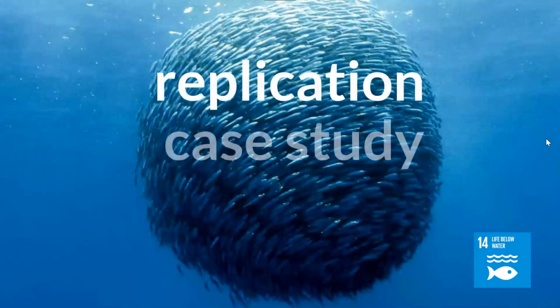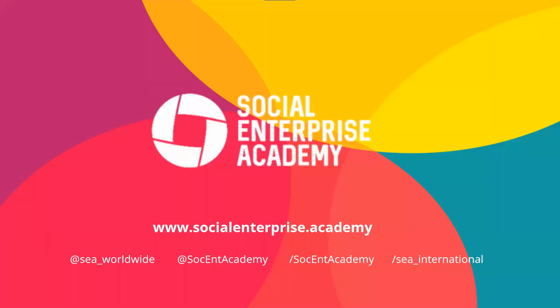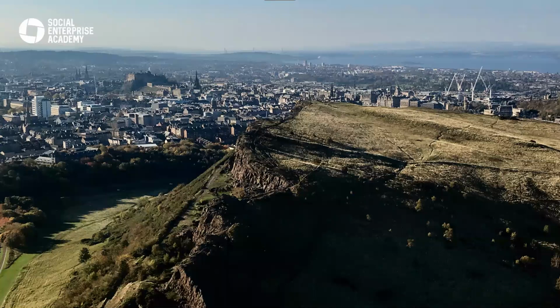Okay, so if you're ready to go, welcome to today's case study, which is going to be on replication. And it's close to home for me. It's the replication of the Social Enterprise Academy, all the way from Scotland over the last 6 years, replicating around the world, based on a track record of the last 15 years in sunny Scotland.